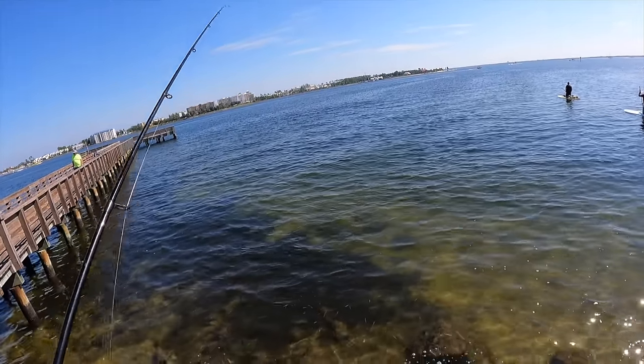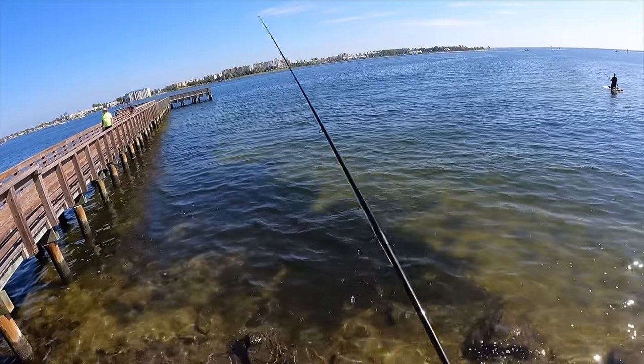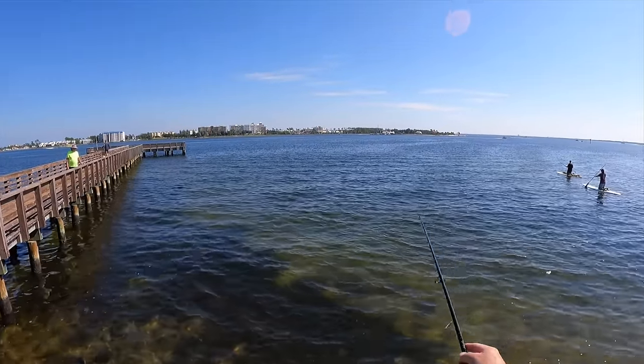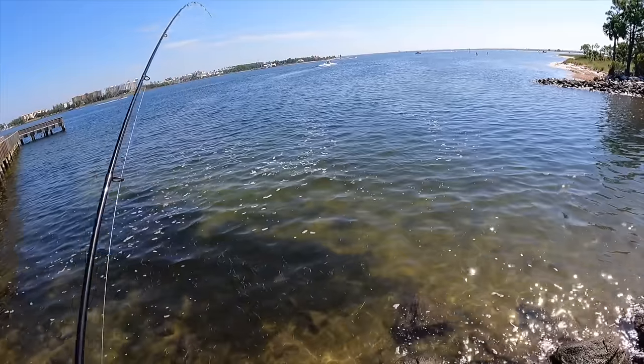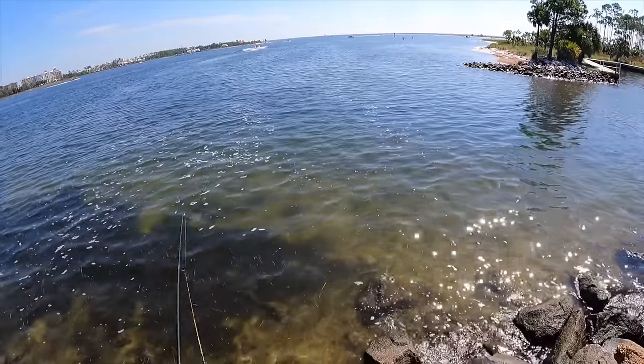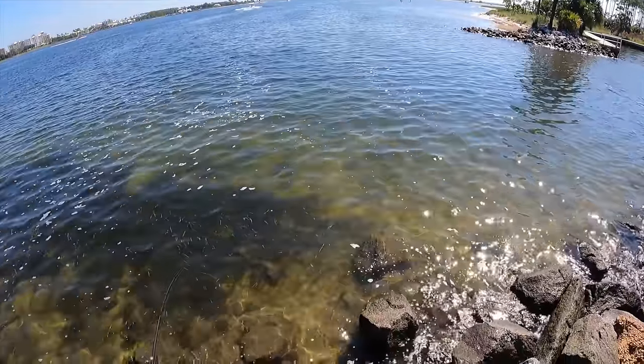Oh, shoot. Well, he's right there. Dang. Gosh, he was biting it good. But let's flip it back down there. Dang it. Do I have one? I've got one. A flounder again. I didn't even know I had him, actually.